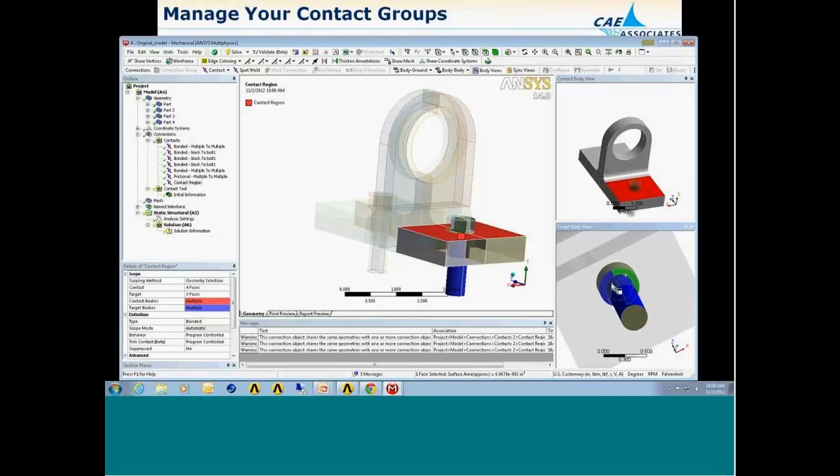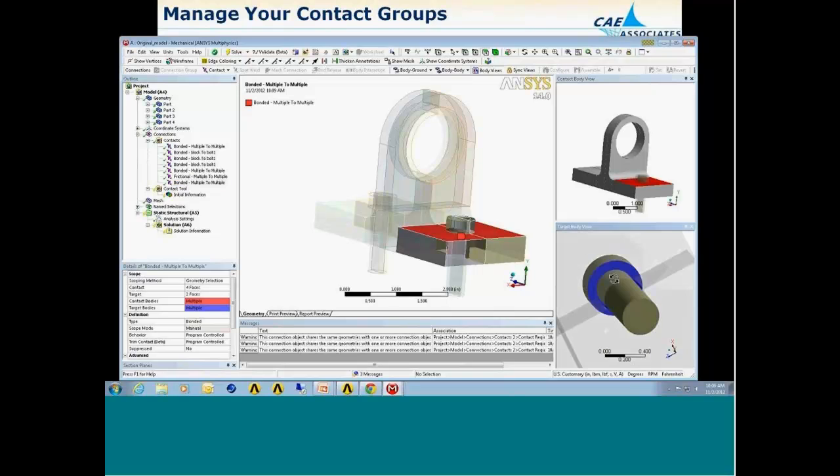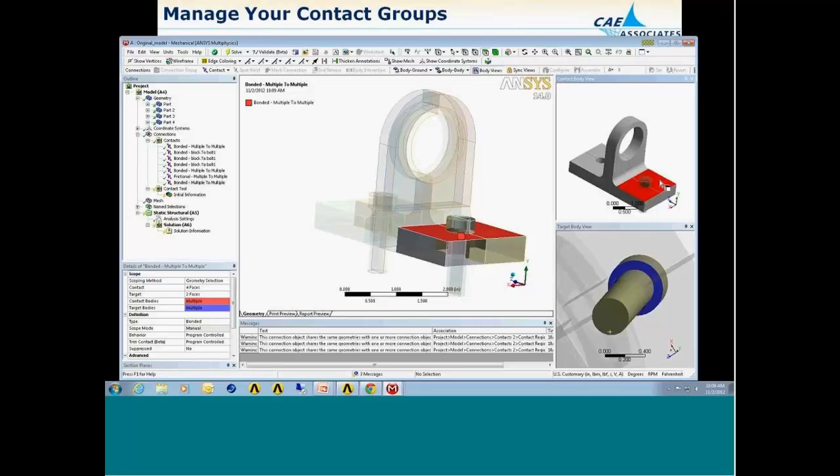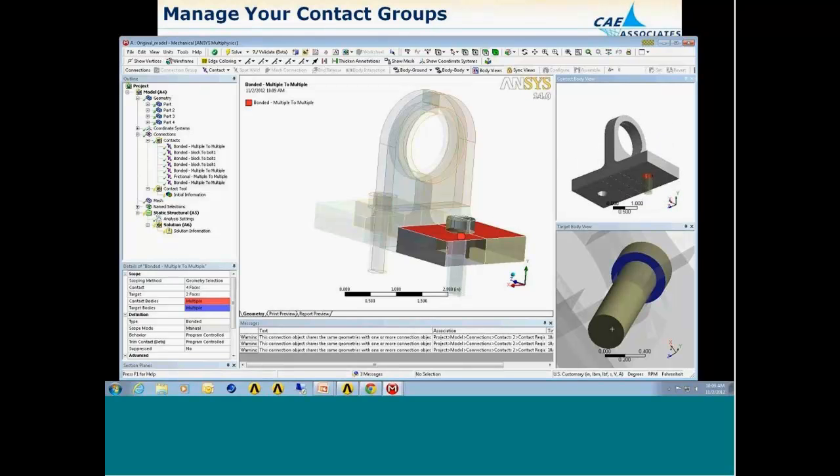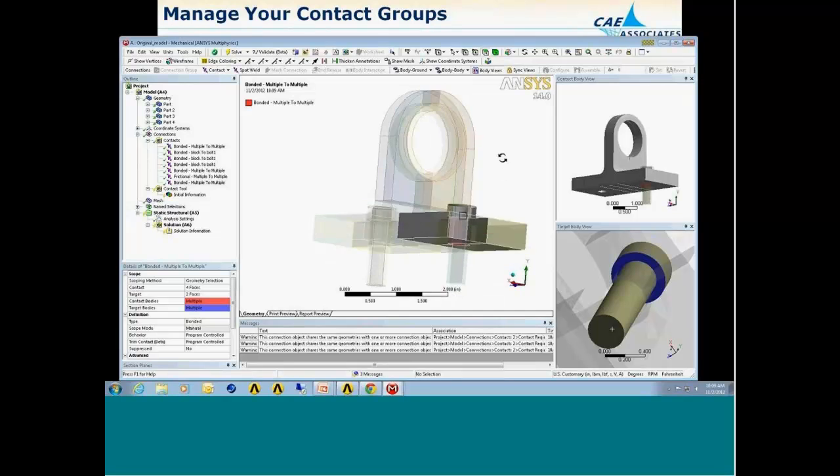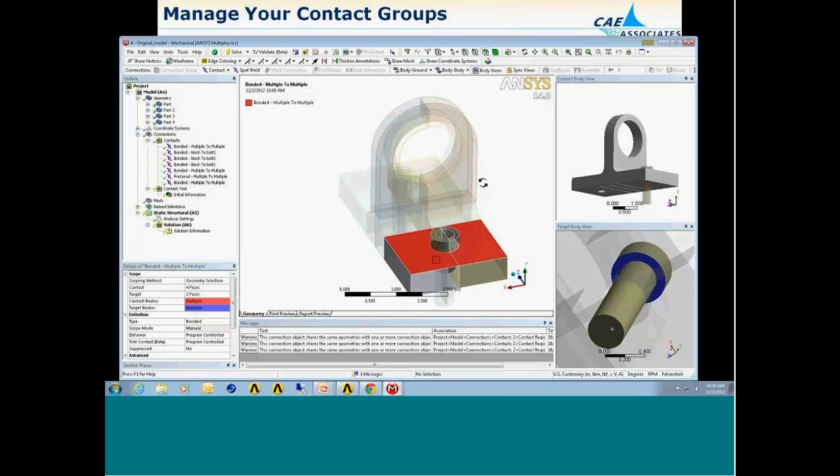Well, I can edit the target surfaces right here in the target body view and simply change my target surfaces down to just these two surfaces that will interact with my contact body. So it's much easier if I have this multiple view option active, which allows me to look at the contact and target surfaces independently rather than flipping back and forth and rotating my part in the single assembly view.